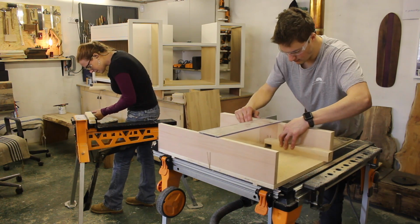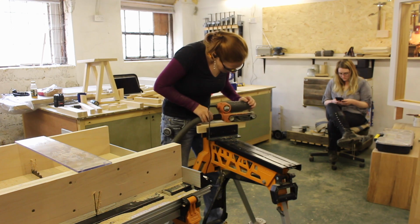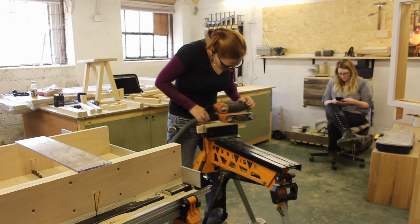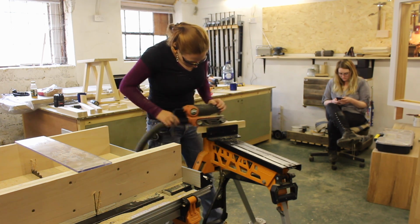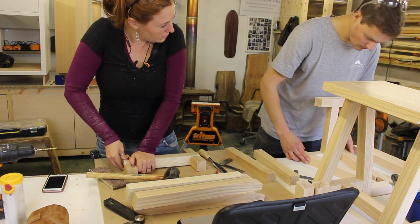Now that all of the base components are cut to size and all the joints cut in, we did a little bit of sanding with the palm belt sander before assembly. Once everything was nice and sanded, then we moved on to gluing and assembling.